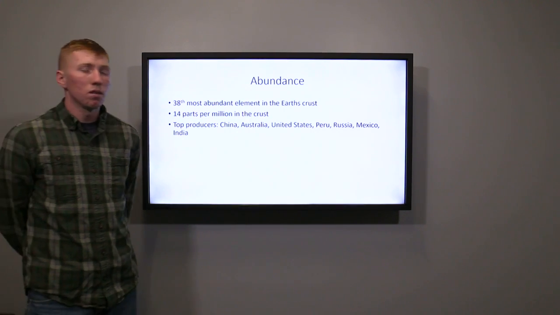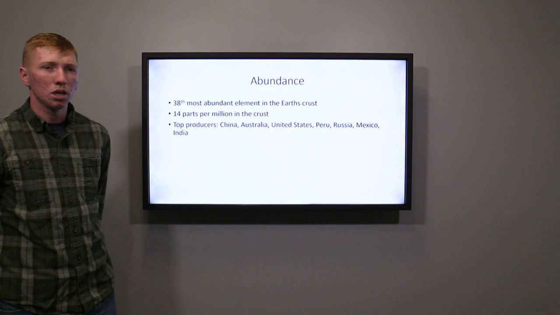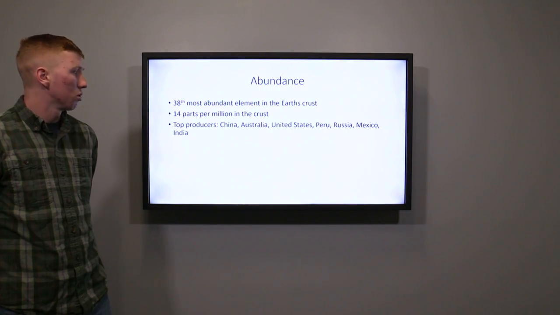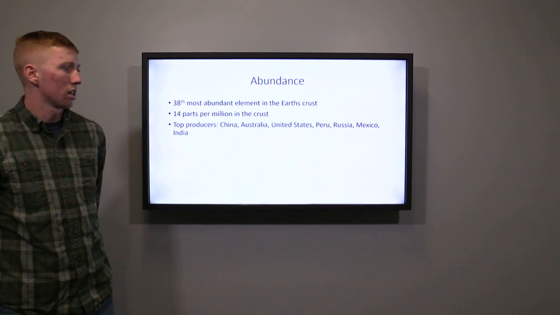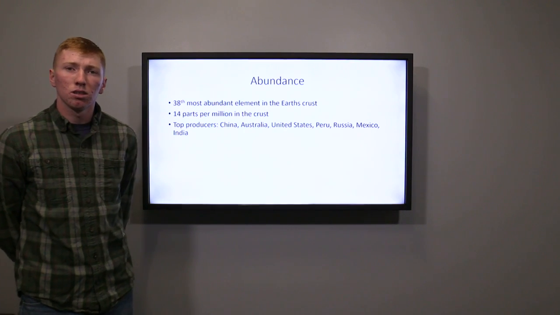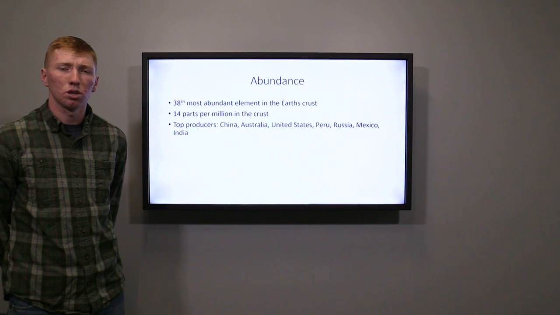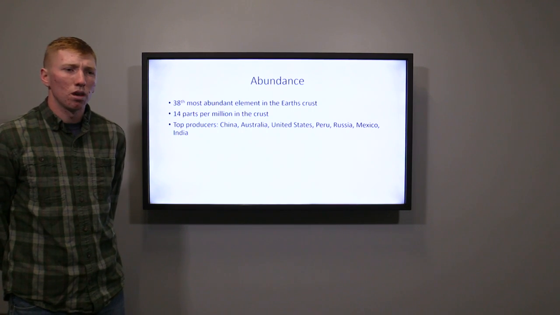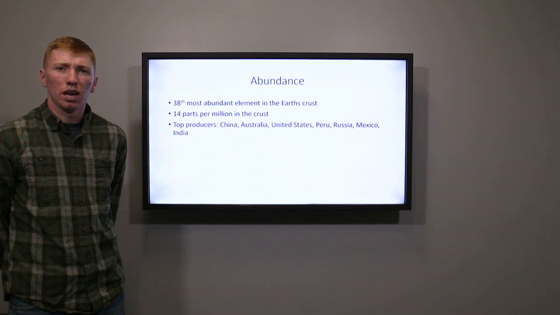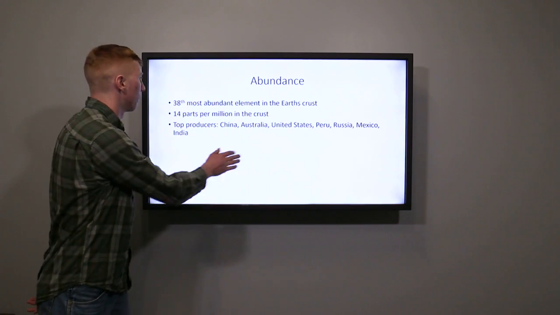As far as its abundance, it's the 38th most abundant element in the Earth's crust, with about 14 parts per million, and it's produced by China, Australia, United States, Peru, Russia, Mexico, and India. It's an interesting fact that much of the lead we produce today is not actually mined from the Earth, but it's recycled from other previously used lead. And so a lot of our lead is actually recycled lead.